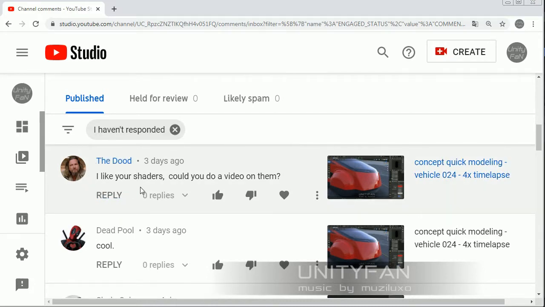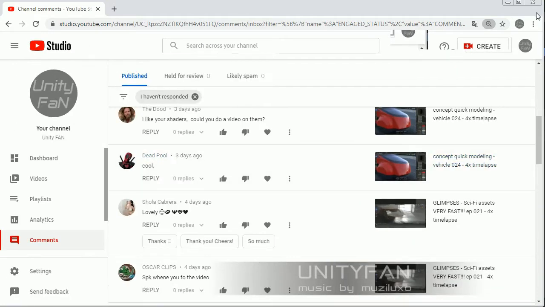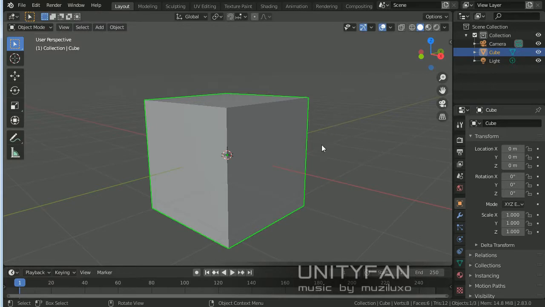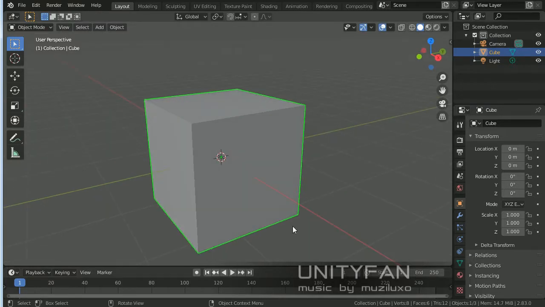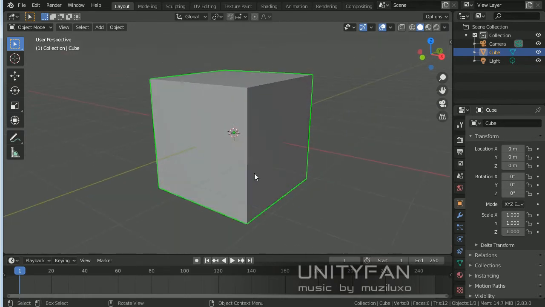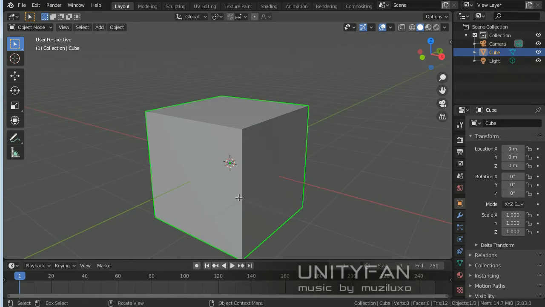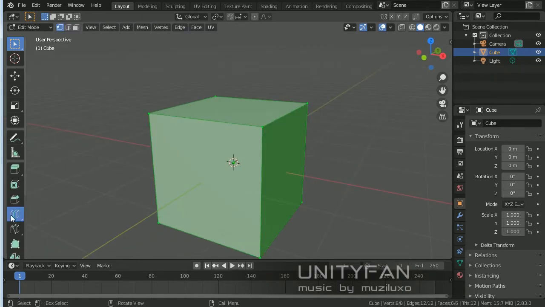I like your shaders, could you do a video on them? So yesterday I did only a video on sketching how to draw a concept, and I kind of forgot to do shaders, so I'm gonna do it today.